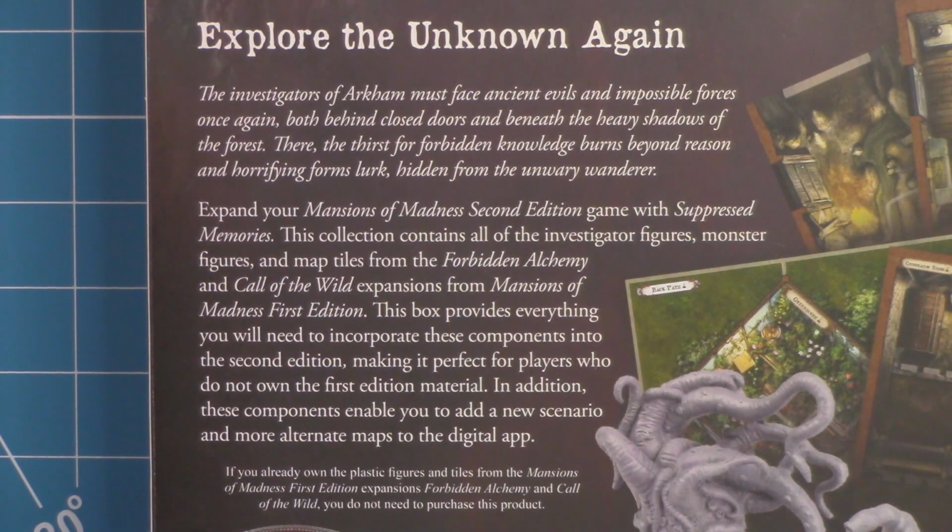Explore the unknown again. The investigators of Arkham must face ancient evils and impossible forces once again, both behind closed doors and beneath the heavy shadows of the forest. There, the thirst for forbidden knowledge burns beyond reason, and horrifying forms lurk, hidden from unwary wanderers. Expand your Mansions of Madness 2nd Edition game with Suppressed Memories. This collection contains all of the Investigator Figures, monster figures, and map tiles from Forbidden Alchemy and Call of the Wild expansions from Mansions of Madness, the 1st Edition.